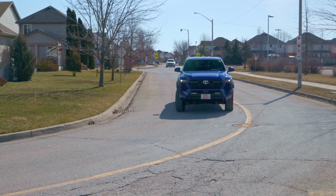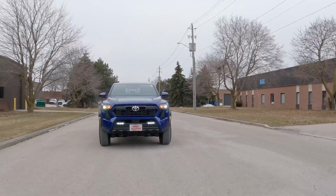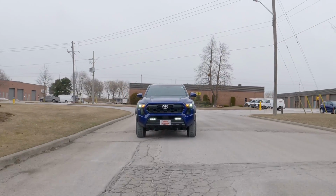And I did say earlier that we just reviewed the Honda Ridgeline not that long ago, so it's fresh in the mind. Obviously that's a unibody truck. This is a body on frame, so it's a different drive. This feels more like a truck, more rugged, I'll say. So it's definitely a different drive. If I'm looking for something that's just pure comfort that happens to have a truck bed, maybe I wouldn't go for this, but this is a really nice truck still to drive.